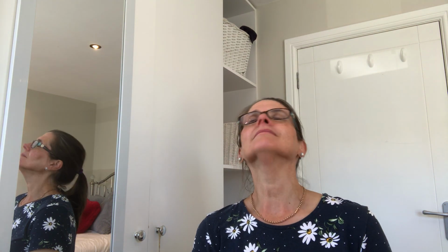We are going to start as we do, stretching up tall, and just make sure everything is nicely relaxed. Roll your shoulders, just give your head a little bit of a roll, and the other way. And if you're sitting, make sure you're sitting up nice and straight. And if you're standing, make sure you're standing tall with your feet shoulder width apart and your knees not locked.